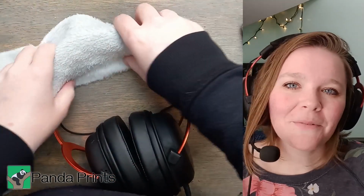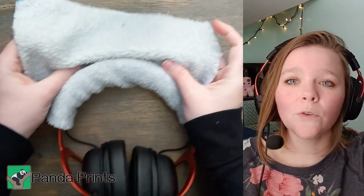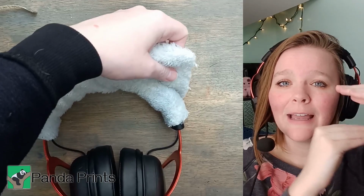Now the fun part, making the ears. I want this headband to be removable so that way I don't have the ears on my headband all the time. I grab some white scrap fabric and I wrap it around the headband and I cut it down to the same length and to a width for you to fold over either side and then still have it lay on top of each other.